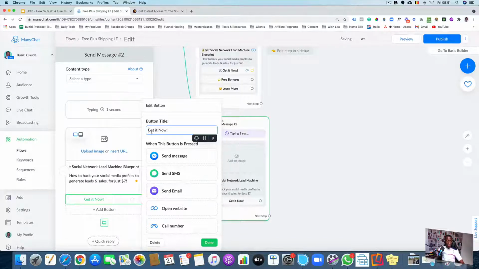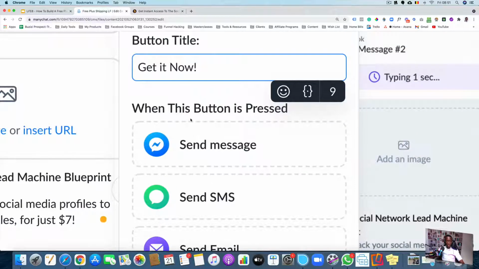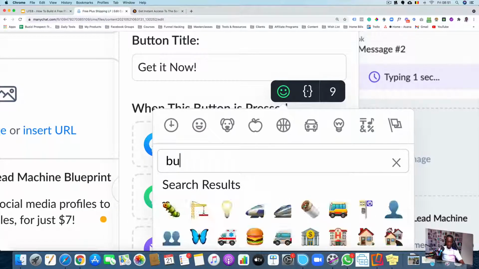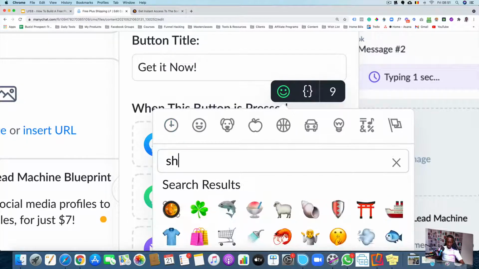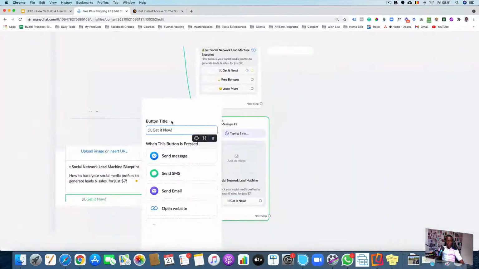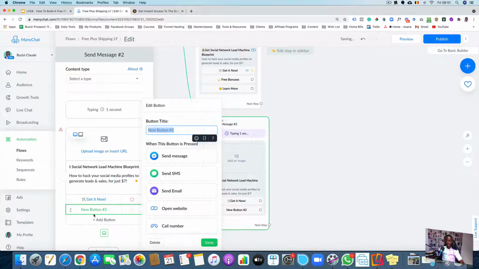And the cool thing, you can also add emojis. So the way you add emojis, you can click on this small emoji there, and you can just say shop, and you have an example there. And then you can also add another one saying free bonuses.